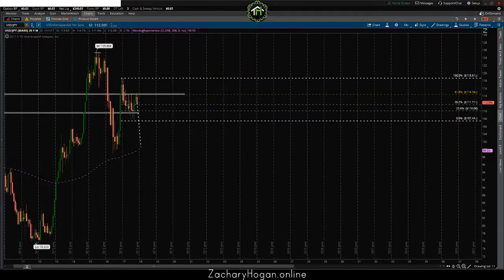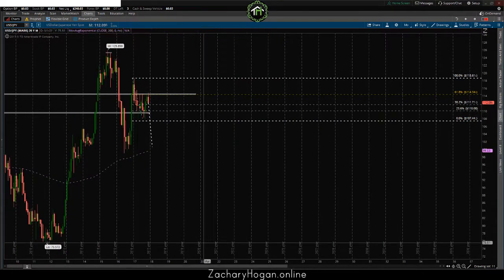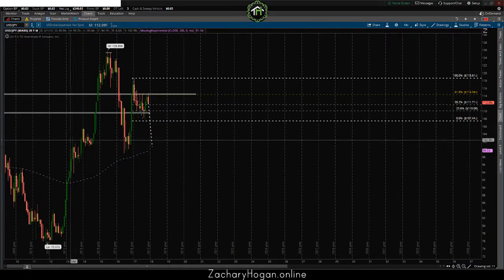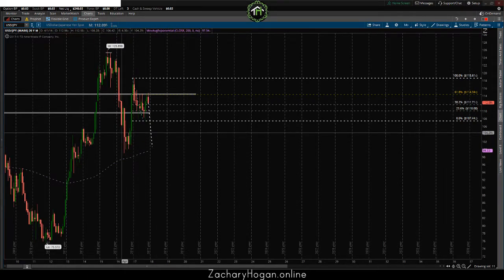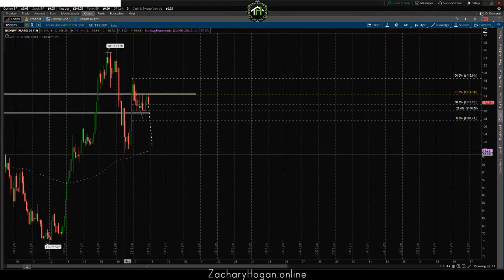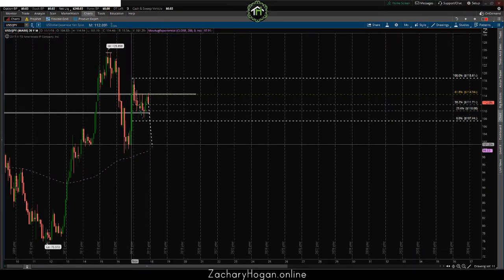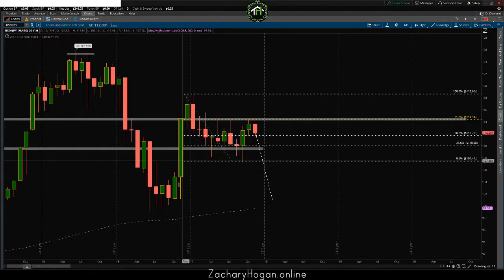That is a very big quarter level to consider. That is also an area in here where we can clearly see there was a lot of demand, because the last time that we came down, we had a low over here of 98.5, let's say. We traded there for a few months, hitting that low, hitting that low, hitting that low. And then over here in November of 2016, this was actually when President Trump was elected into office.